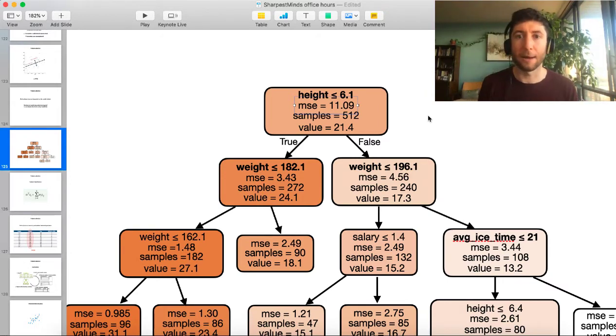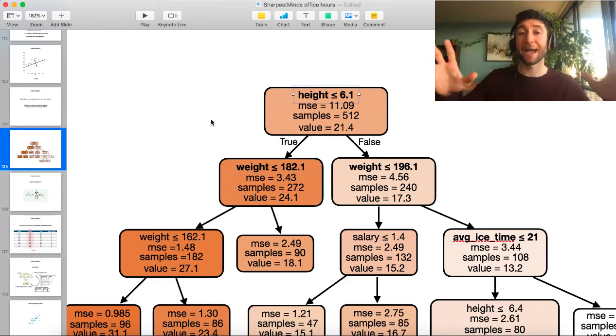Okay. Now, at the very top here, there's a threshold that says if the height of the player is less than or equal to 6.1, then move the player over into this bucket, and if not, move the player over into this bucket. That immediately invites the question: how did we come up with that threshold, and why is it being used to split the data in this way? How did the algorithm know which question to ask? That's a really good question that I'm going to defer to the next step in this process. I'm going to explain a little bit more stuff, and then we'll retroactively explain how it is that we came up with this threshold.